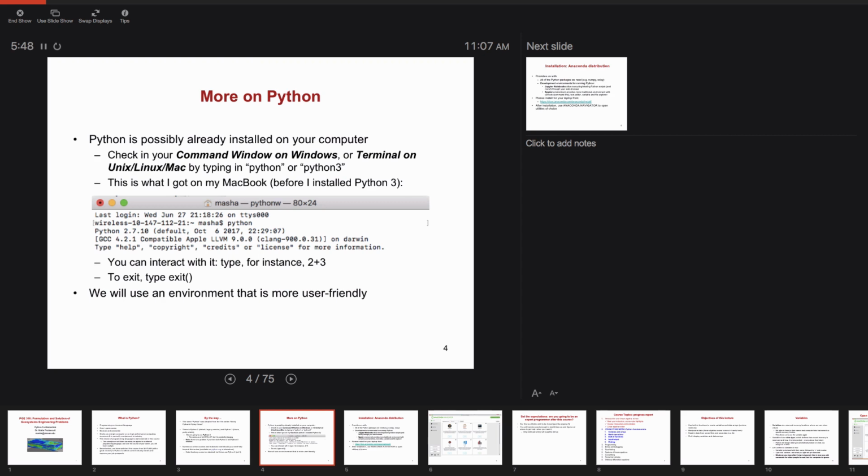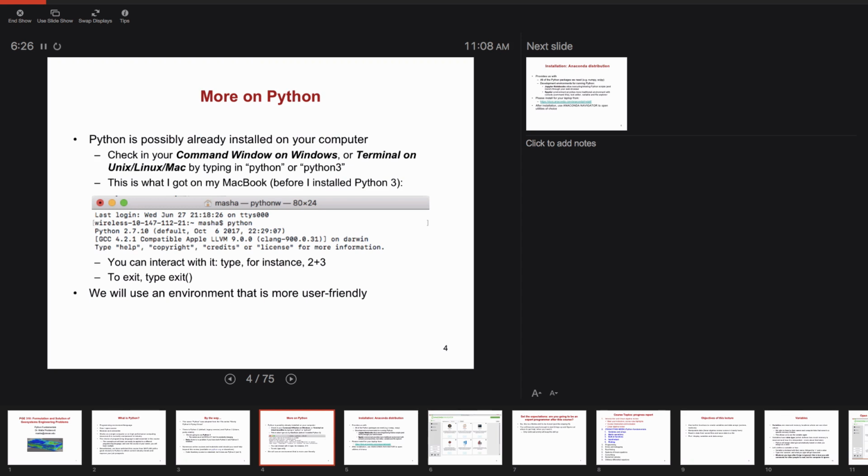Now we will actually use something a little more. You can technically, either in the command line on your Windows computer, or a terminal on any kind of Mac computer, just type in Python and start using it. That's not very pretty or user-friendly. It's just very blank, bland text, and you can type in plain text, no nice windows to click on. Okay? So we will actually use something on top of that which makes it a much more user-friendly experience.